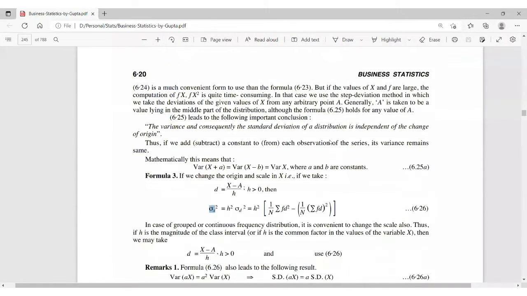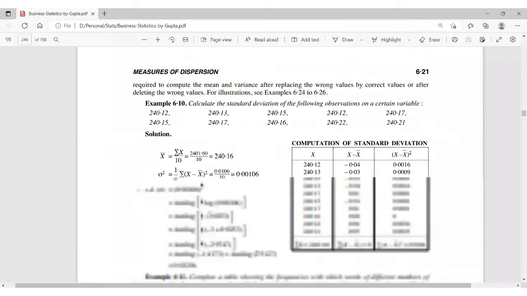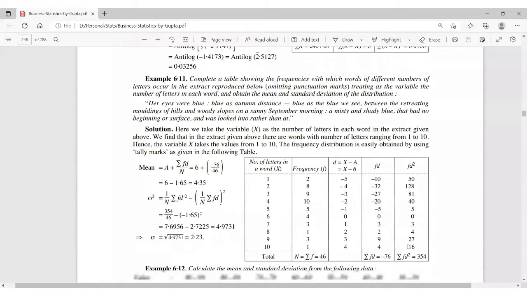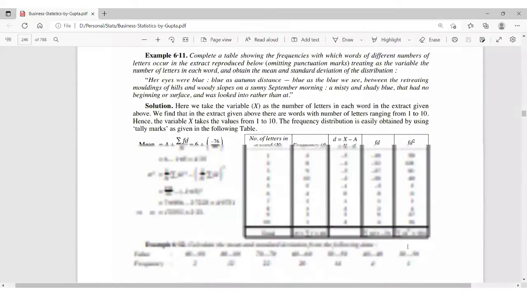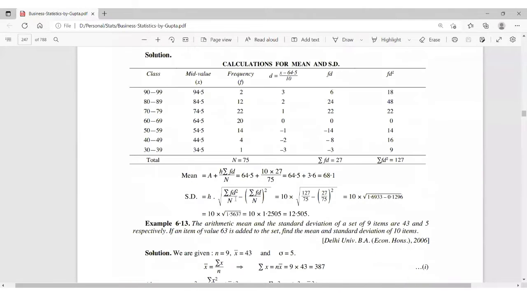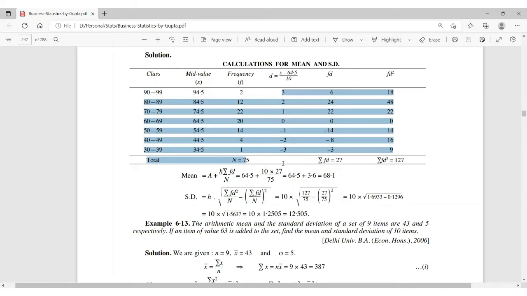Okay. Now the question generally, see in this example, find the standard deviation. You form like example. Right? Find the mean and standard deviation, right? The mean is already given. For standard deviation, first of all find the d. D, that was explained, x minus assumed mean upon h. So from this our d comes out. From this our d comes out, right?